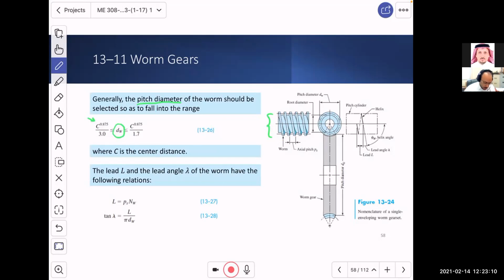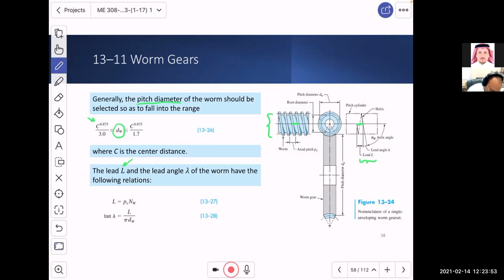Now we also have to define a lead. Look at the lead. It's like the distance here, just like if you recall with bolts and screws in 307, we told you that if we rotate a screw one single rotation, then it will advance a distance, which we call the lead. We even give it a symbol, small l, italic L. Here, the lead, capital L, is the same, but for a worm.